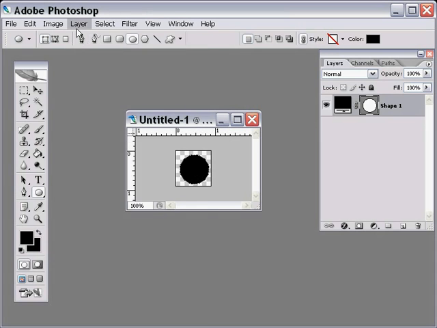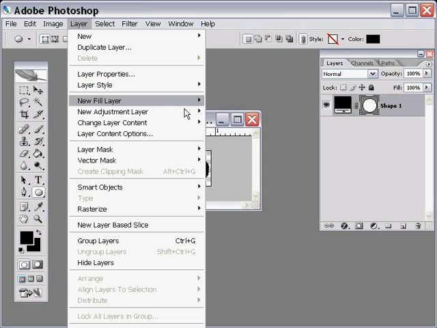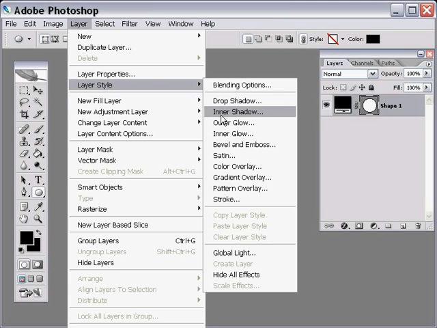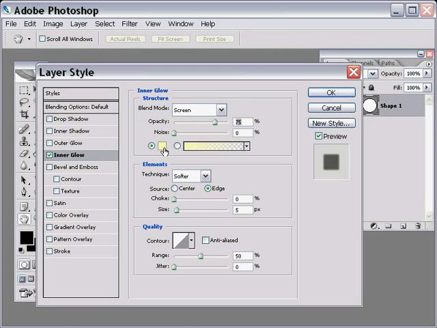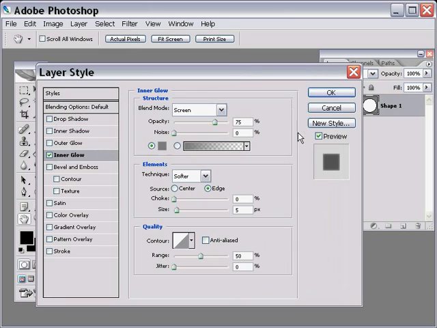Next, we need to go into the layer, layer style, and enter glow. We want to change the glow color from the default color into a grayer color. So double click the color box at the bottom where you can freely type in a color. Type in 81, 81, 81. Click OK. Change the opacity from the default 75% to 100% and change the choke to 5%.